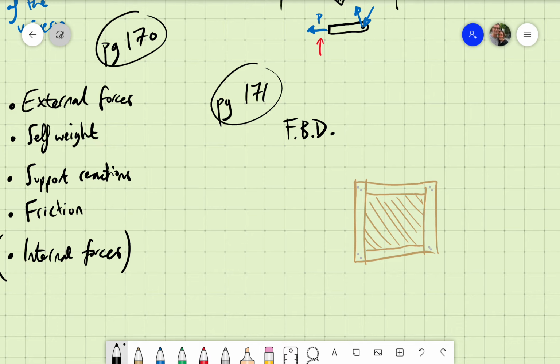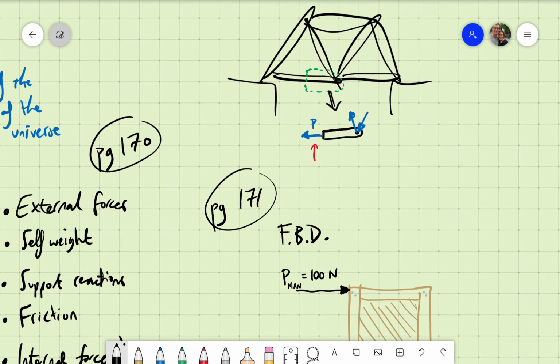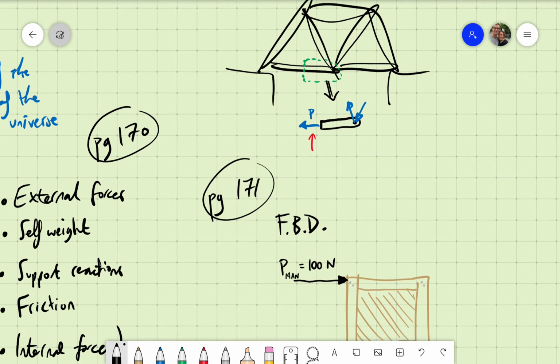So, external forces. The most obvious external force is what they have called P-man. P subscript man. P is a very common letter to use for forces. Not really sure why. Maybe it means like push-pull, not sure. But P is super common. You can see in the little quick sketch I did above, I just lapsed into using P without even thinking. It's very common.